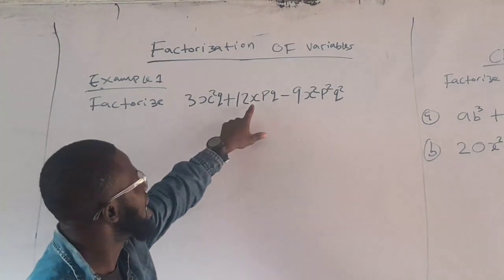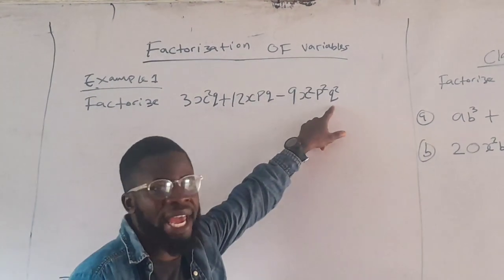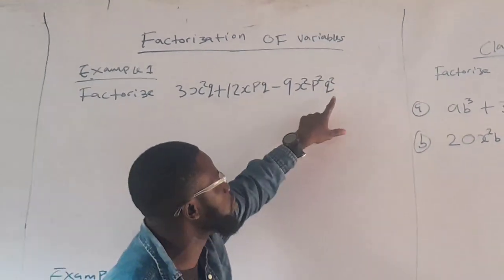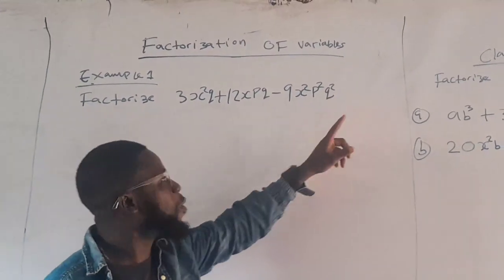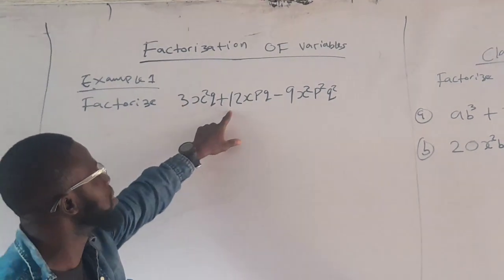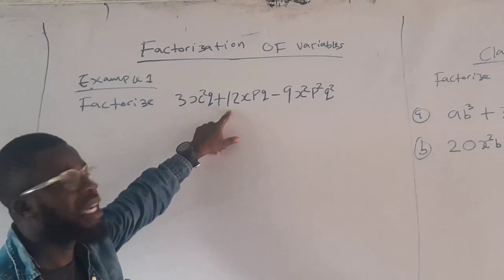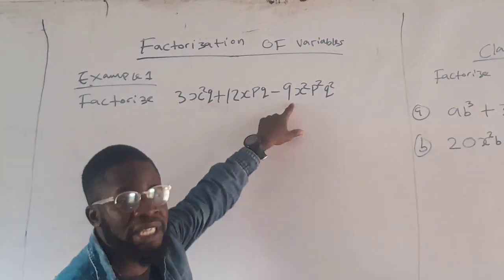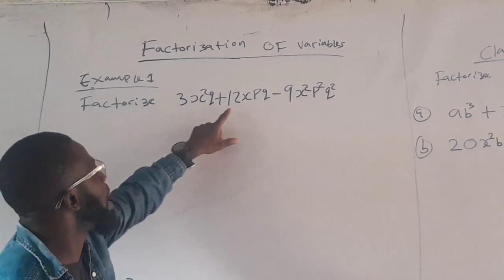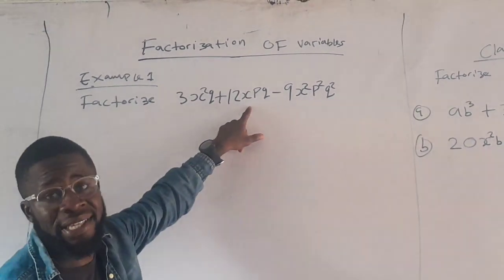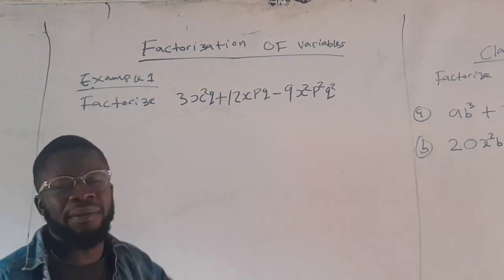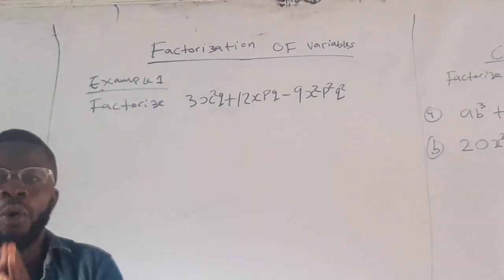The fact that we are having x squared p q and x squared p q is also here, you cannot add them together because the x here is raised to power 2, the p here is raised to power 2, the q here is raised to power 2. Most students will make the mistake, especially with this. They can say 3 plus 12 will give you 15, then 15 minus 9, and they will have 6, and they say their final answer is 6x squared. In fact, they can even say x squared plus x will give you x raised to power 3, and that's a mathematical blunder. Now, how do you go about it?